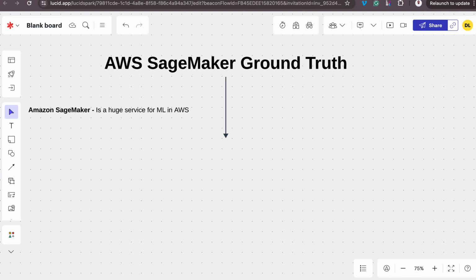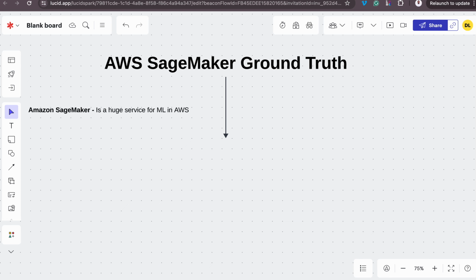SageMaker Ground Truth is a service for labeling data sets. Data sets are collections of raw data. The collection of raw data is termed your data set.